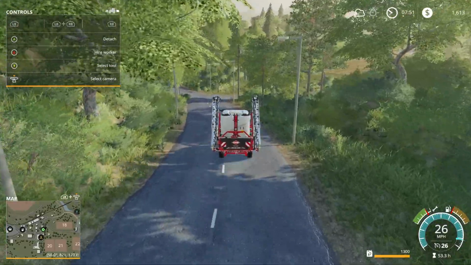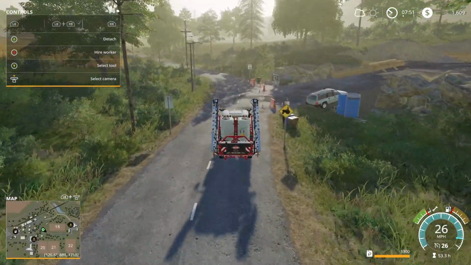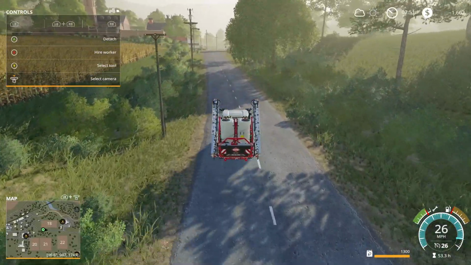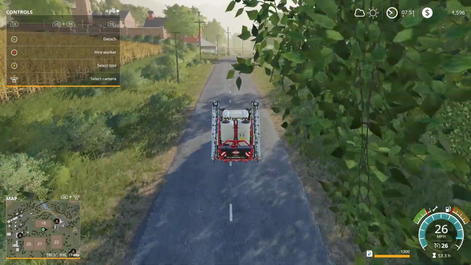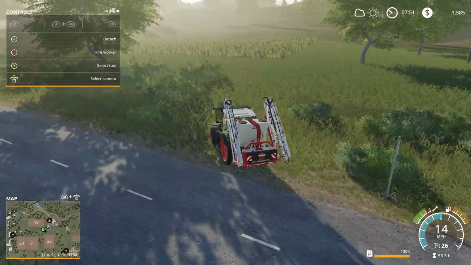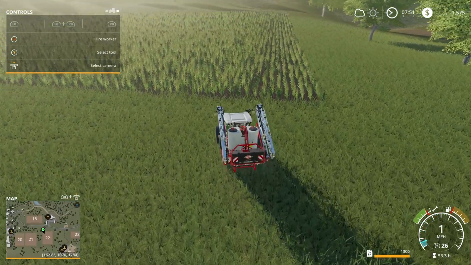Yeah, this job's not going to pay as much as I thought it was going to, unless we can sell the remaining fertilizer back somehow. There's the spinnery, and there's field 22. All right, let's go ahead and unfold the sprayer.